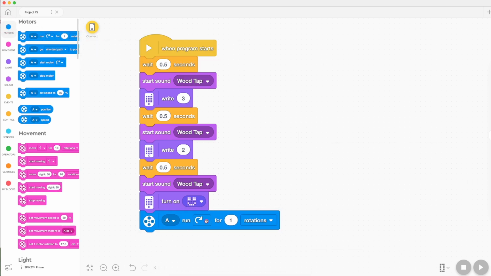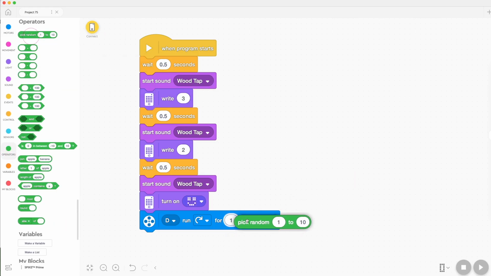Our motor's plugged into port D, so we could just say turn for a number of rotations, but because we want it to be random, instead of 1 rotation, we're going to pick a random number, and we could go from 0 to 360 degrees, but sometimes it would only spin a small amount.